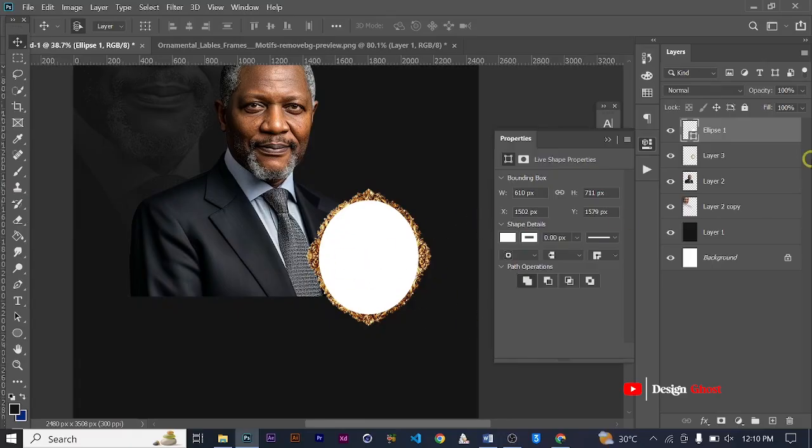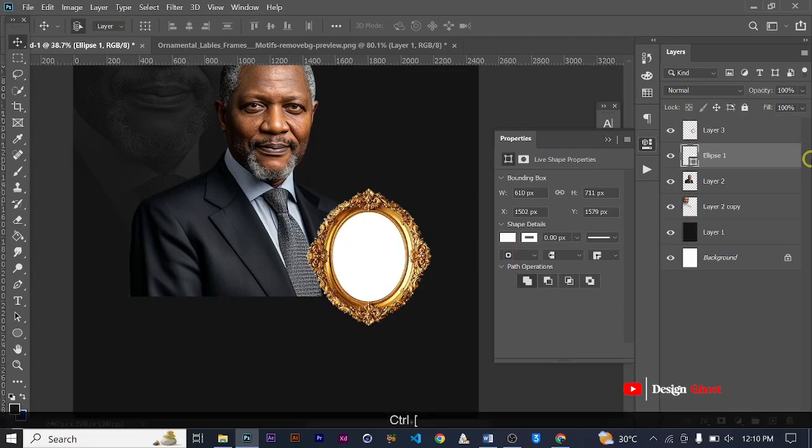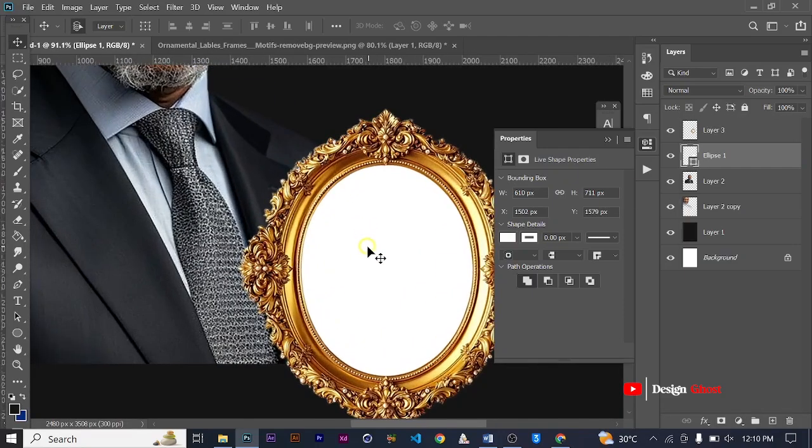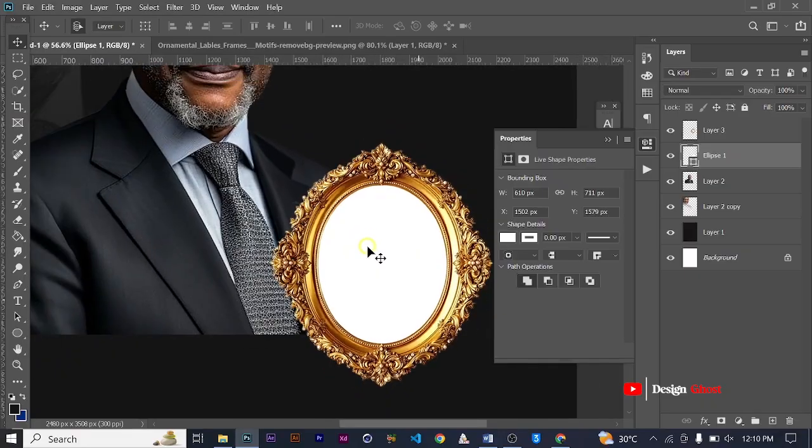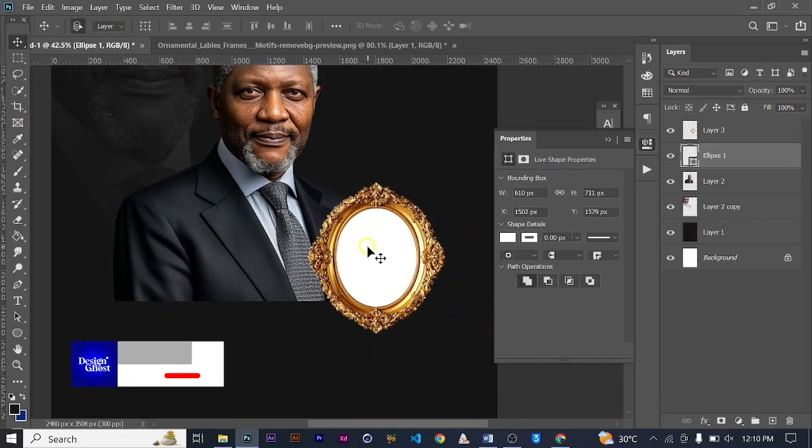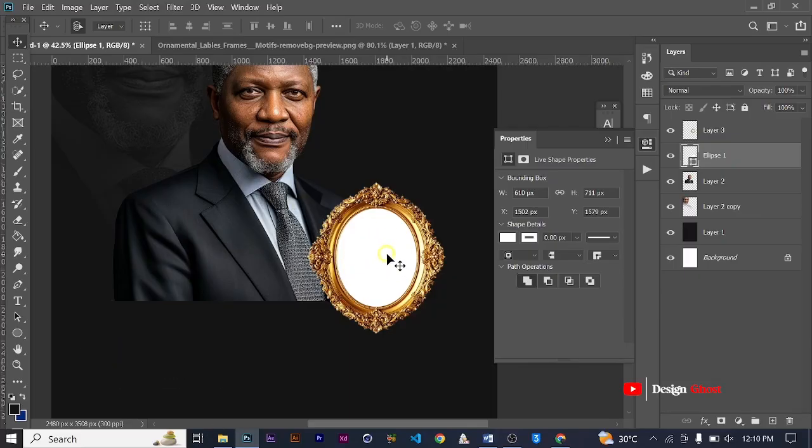So we are going to take the circle back of the frame, beneath the frame, so that the frame is going to overlap it. So we are going to create a clipping mask, putting our image inside this ellipse so that it looks like our picture is inside the frame.